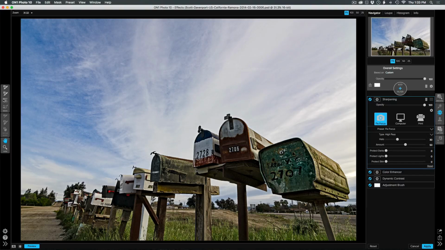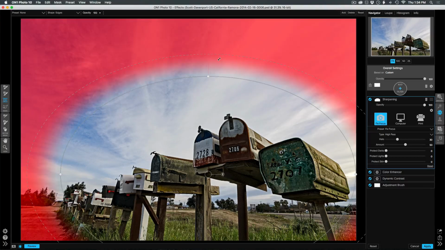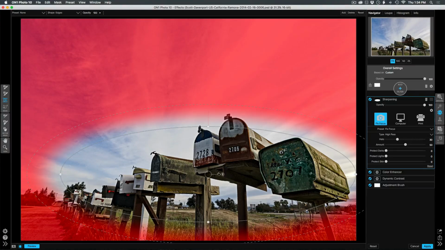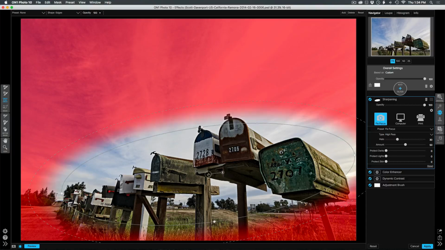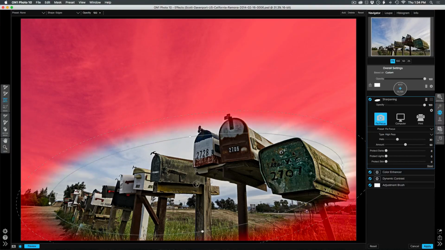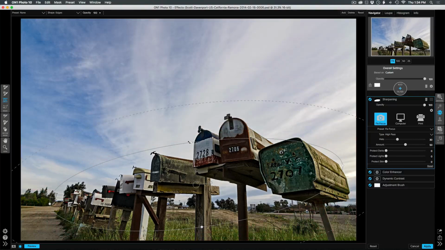So let's grab the masking bug. And I'm going to use the edges shape. Now what that does, and I place the bug onto the picture, edges means mask the effect away from the edges. Press the O key. You can see where the red is, I am not sharpening. So now I can just shrink the size of the bug, rotate it around a little bit. And the mask doesn't need to be perfect. I'm going to have actually quite a nice healthy feather there so that I'm not over sharpening things.